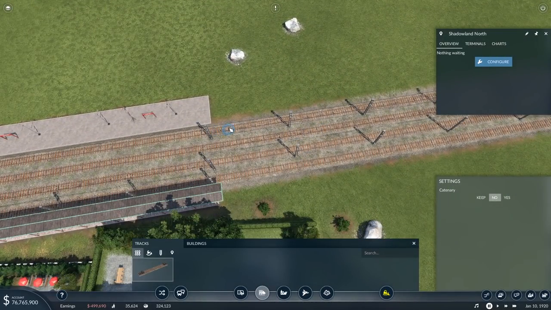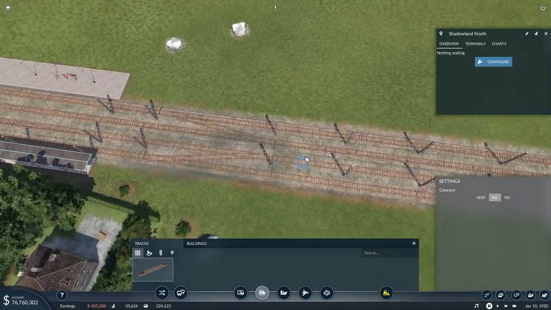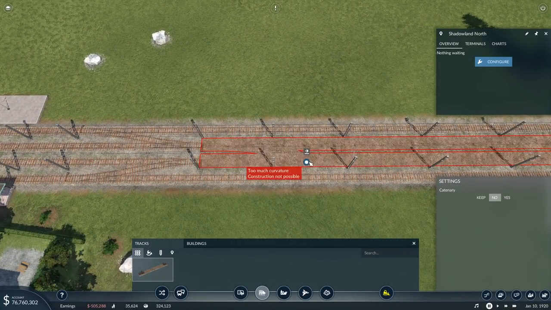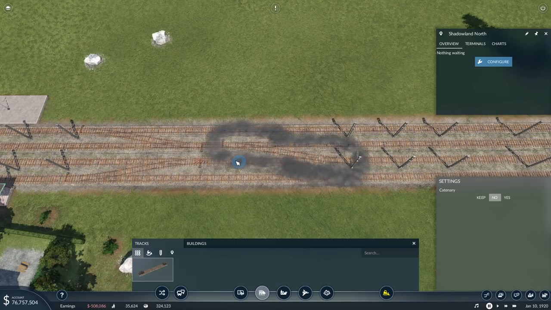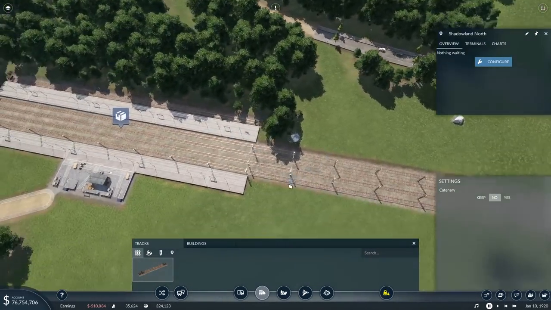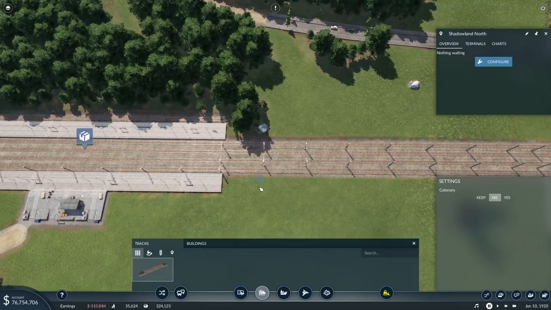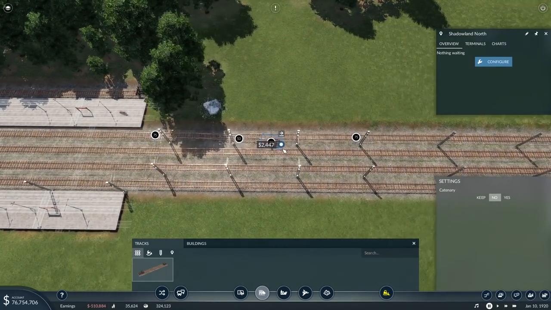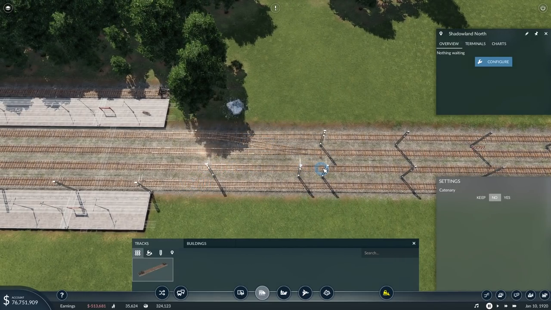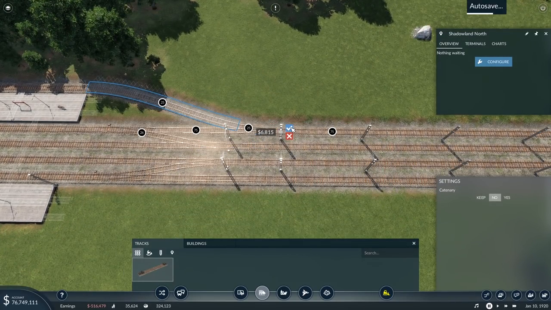Right. Coming out of the station, we just give it a little bit more length because technically you can have a slightly longer train. And then turn. Turn. We want to do a cross there. Questions, what are we on this side? Cross like that. Cross like that. And then have you cross in like that.